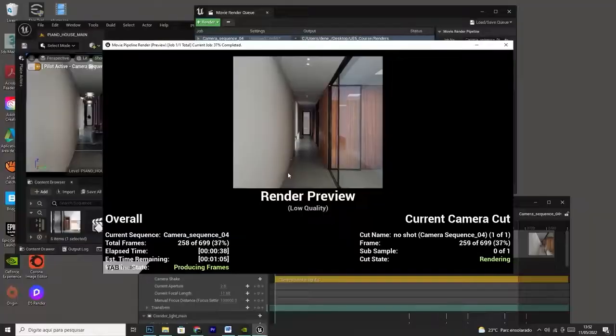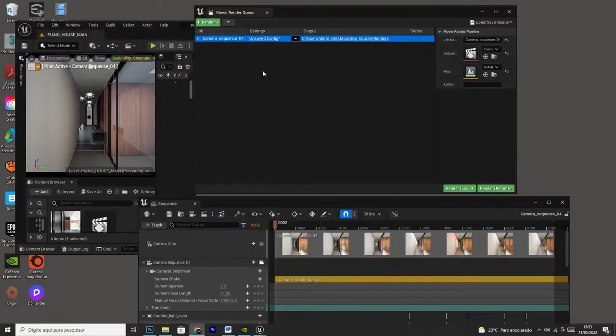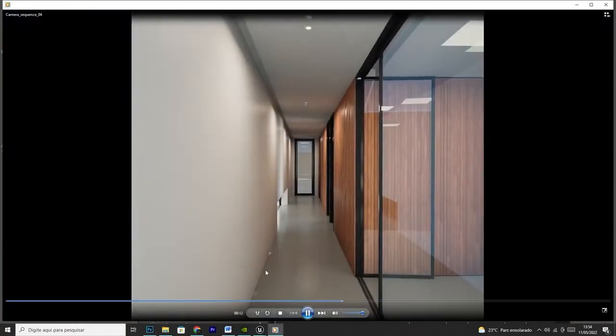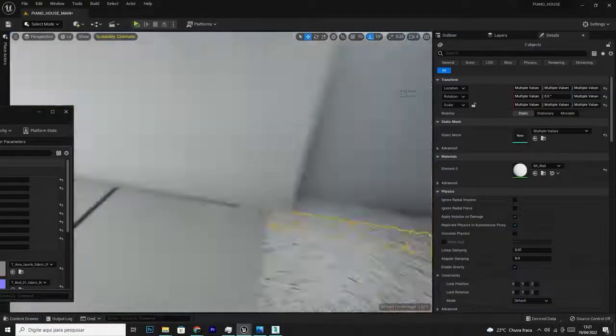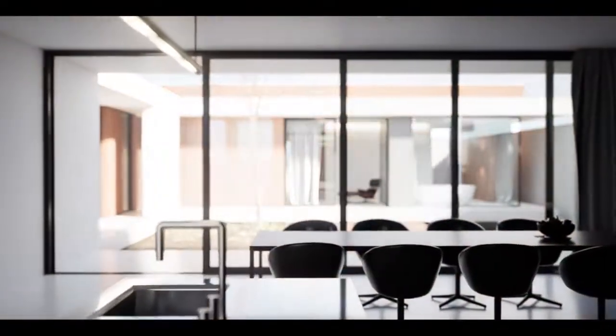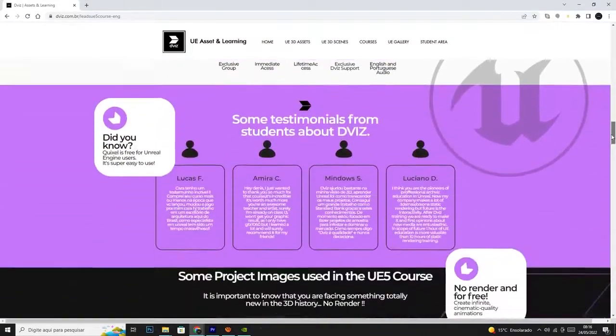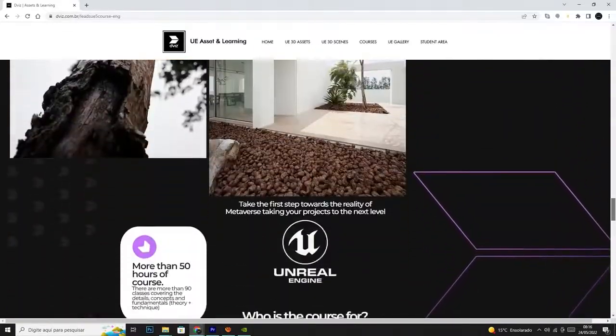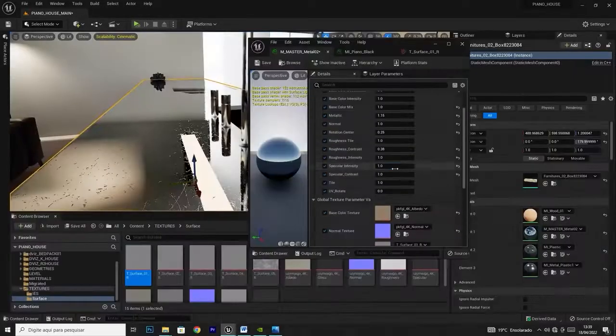Export animations in real time without rendering, right from scratch. There'll be more than 100 classes, more than 40 hours of incredible and in-depth content designed to teach you basically everything for Archviz using Unreal Engine 5.